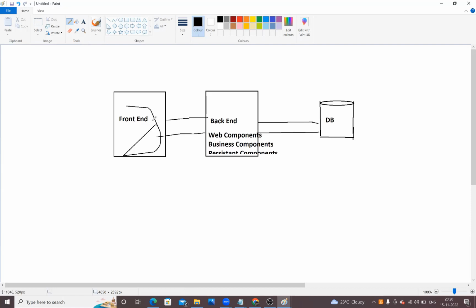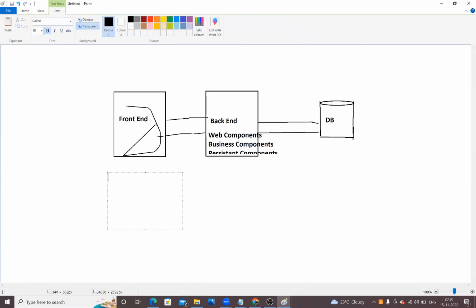See, guys, now I want to develop this front-end application. For developing it, what am I going to use? I'm going to use HTML and CSS. Next, I'm going to use Bootstrap. Next, I'm going to use Angular. Next, I will use jQuery, etc. All these are front-end technologies. Guys, you don't need to learn all these things, sir.